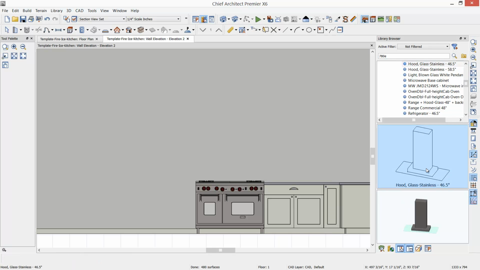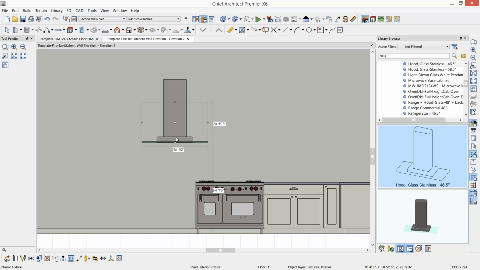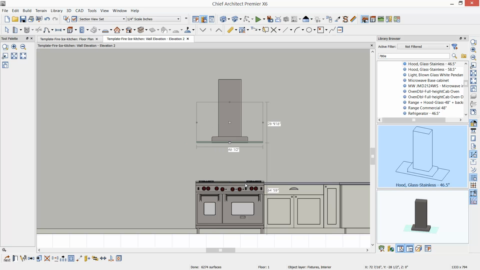And here's a stainless steel hood, and I'm going to purposely click off to the side here. One of the tools that I use frequently is a center tool. So I've got the object selected, and in the bottom of your menu is a Center Objects tool. So I can click that tool, and now I can really center that on anything that I want. You'll notice a visual indicator. So when I come over the range, it's going to center that exactly over the range. I don't have to be exact or use my dimensions to position that.